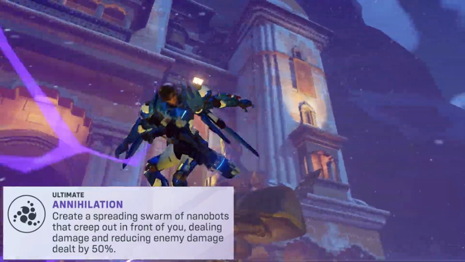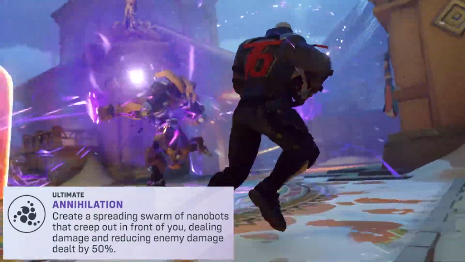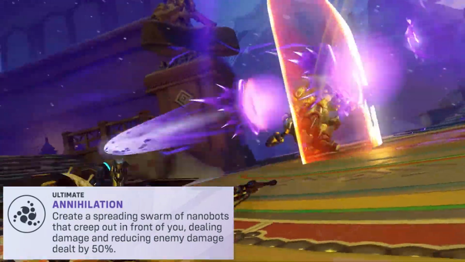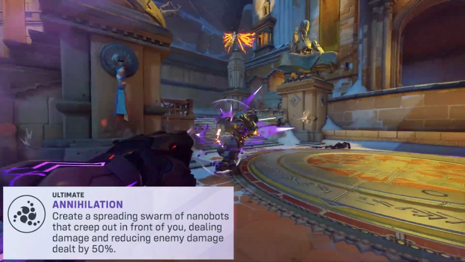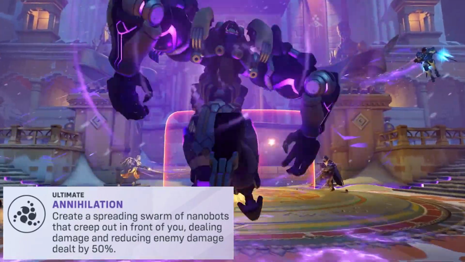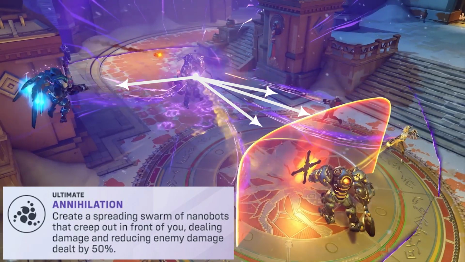And last but certainly not least, we have his ultimate, Annihilation, where you create a spreading swarm of nanobots that creep out in front of you, dealing damage and reducing enemy damage dealt by 50%. This is a really, really strong ultimate. Of course, no damage numbers, but the fact that you reduce enemy damage dealt by 50% is enough to make it strong on its own, as that is going to come into play in a lot of fights that are point driven.